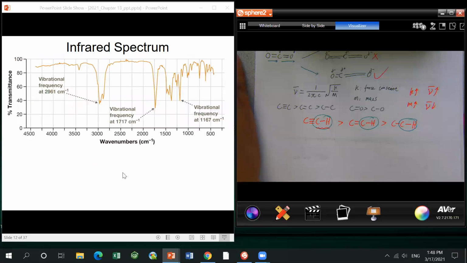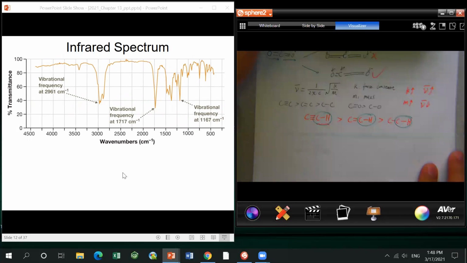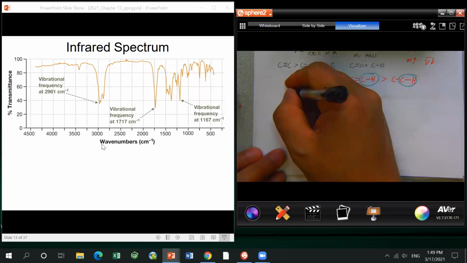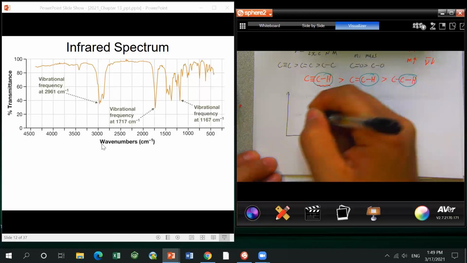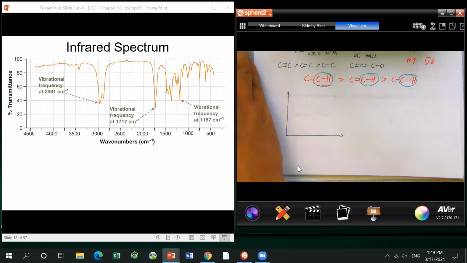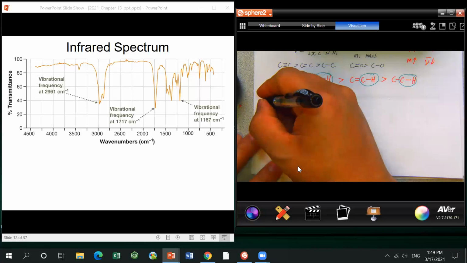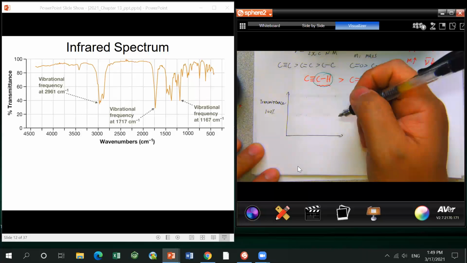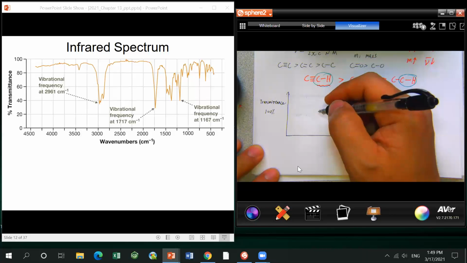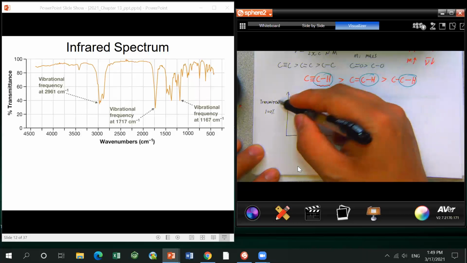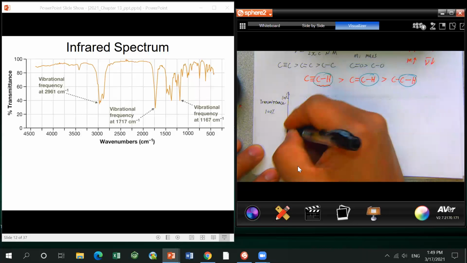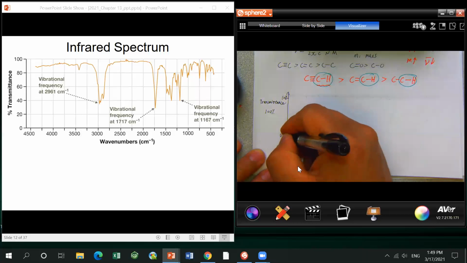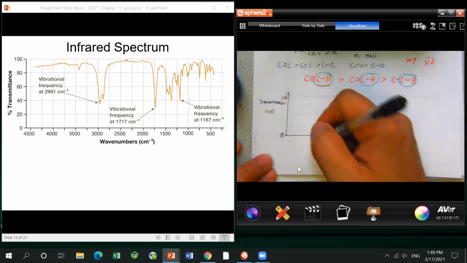And then here's the IR spectrum. So that's a real IR spectrum. For the y-axis, we call it the transmittance, in percentage. That's actually just the inverse of absorption. If we see zero absorption, that will be 100% transmission. And if we see 100% absorption, then there will be zero transmission. That's here.